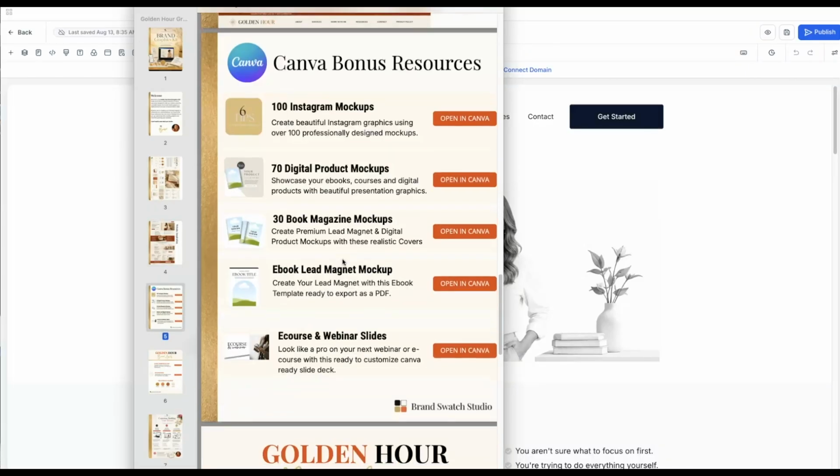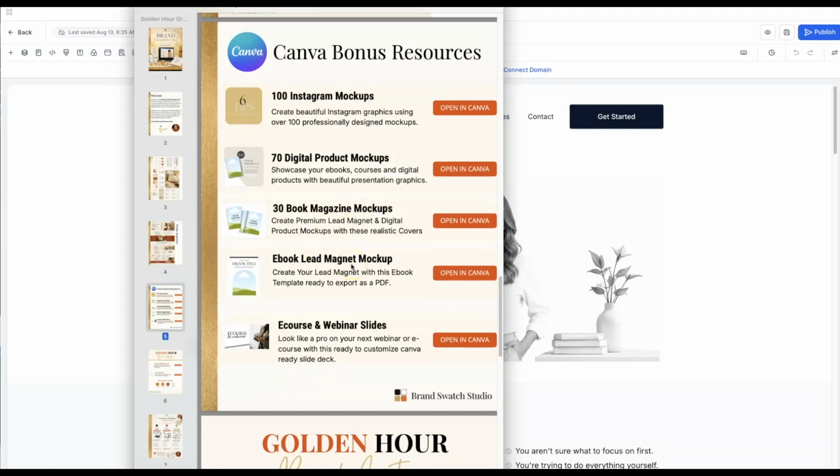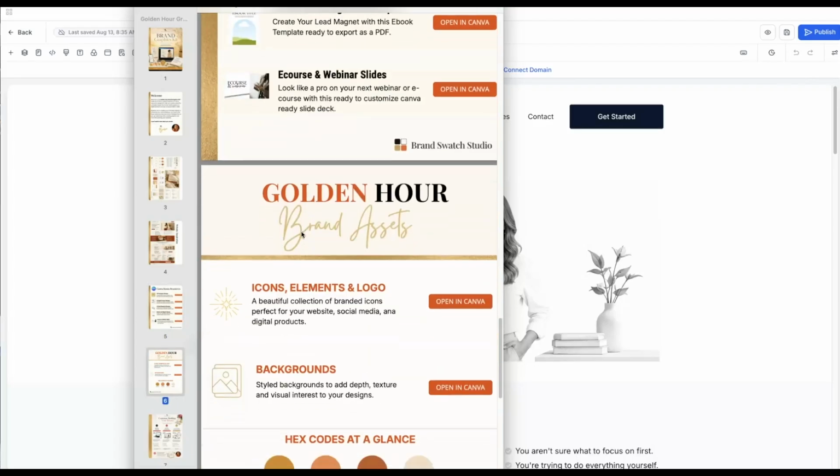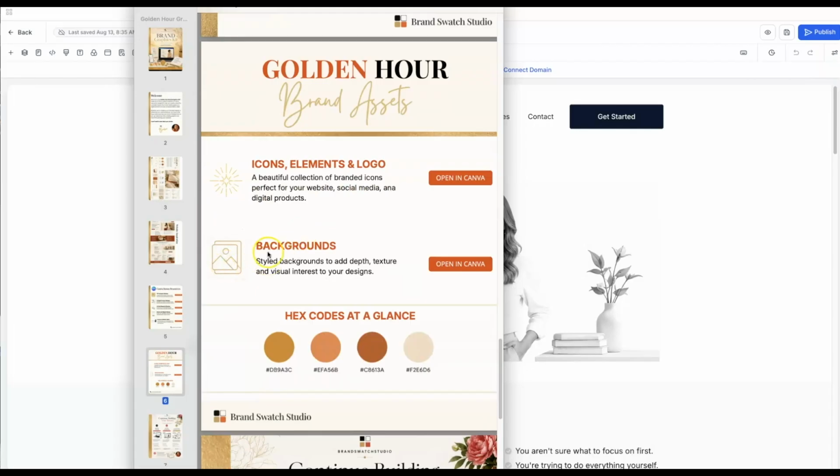And there's some bonus resources here as well, so that if you are building a business or you're refreshing your brand, you have everything you need. And then all you have to do is apply your brand graphics kit to all these extra Canva assets. But here is what I want to do. I'm going to go to the backgrounds because we already have the included backgrounds, and I want to download all my backgrounds so that I have the design almost pre-done. And then I'm going to fill it in. And then I'm also going to download the icons, elements, and the logo. So we have a complete project.